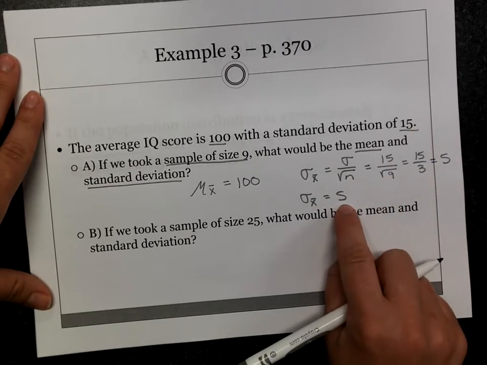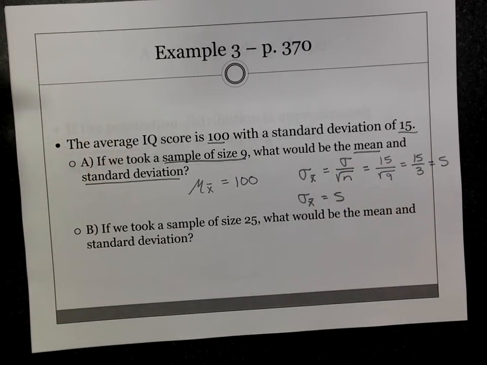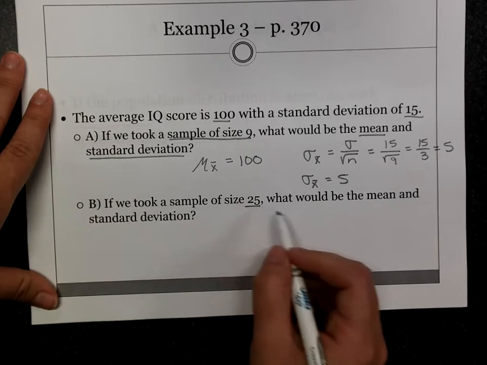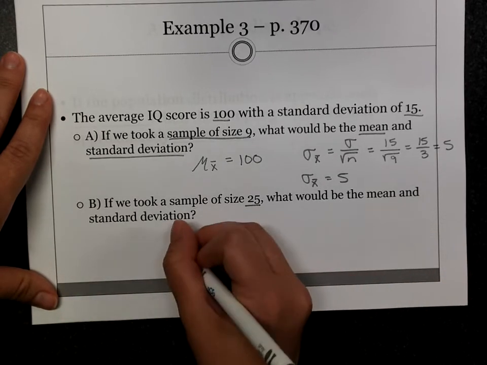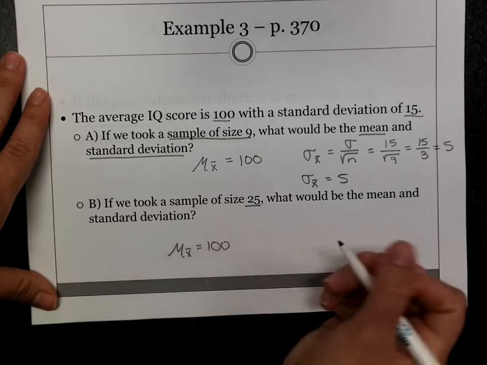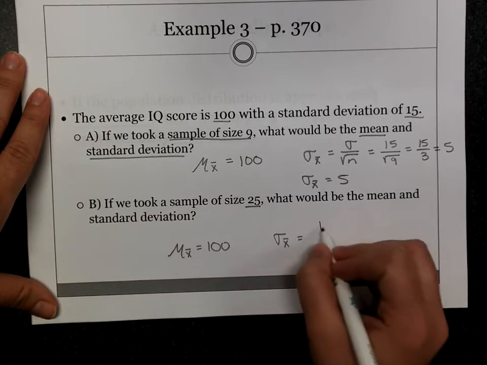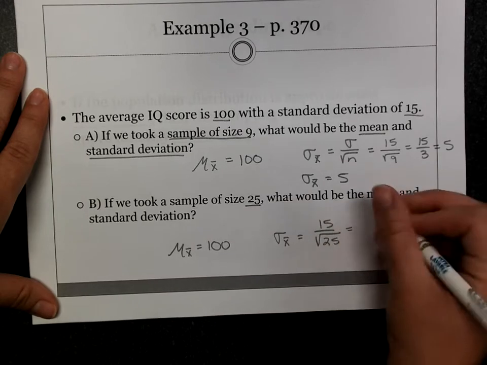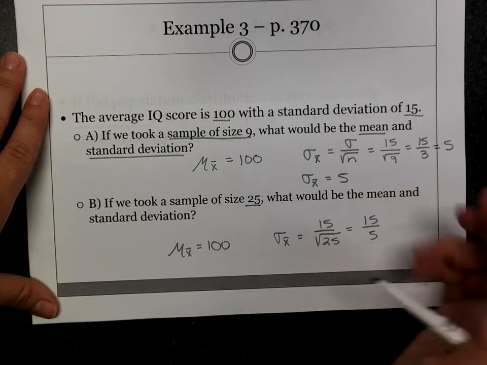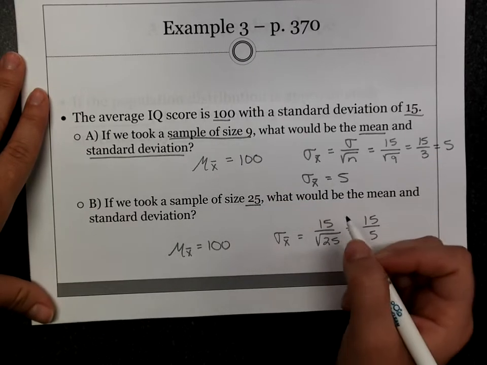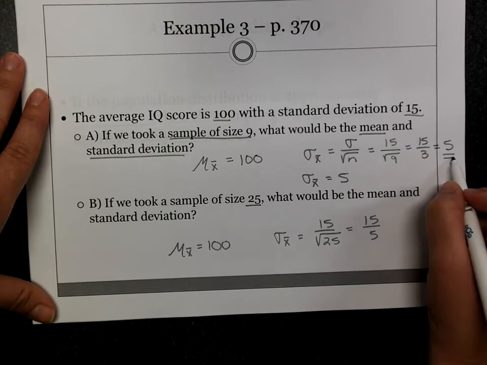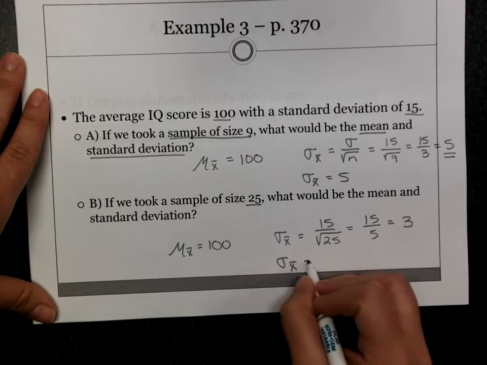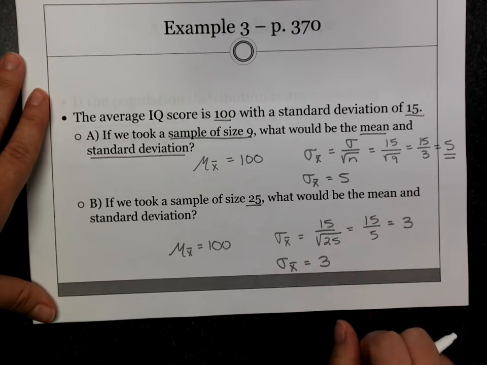So again, it gets smaller because we're taking a sample instead of looking at the entire population, so the variation gets smaller. Same idea, if we took a sample of size 25, what would be the mean and standard deviation? Well, the average of all those samples would still be 100, and the standard deviation this time would be 15, the true standard deviation, over the square root of the sample size, which is 25. And the square root of 25 is 5. The book chose these particular numbers on purpose, so that you can get a nice answer. In reality, these numbers will not always be perfect squares. But just for the purpose of having a nice clean example, these work out to nice integers.